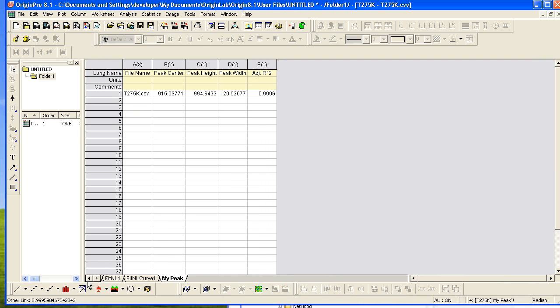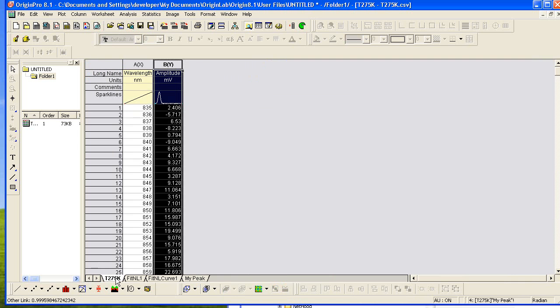Now let's go back to the first data sheet and rename it to raw data. It was renamed with the file name during import.